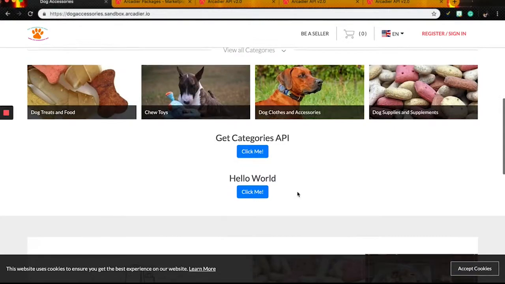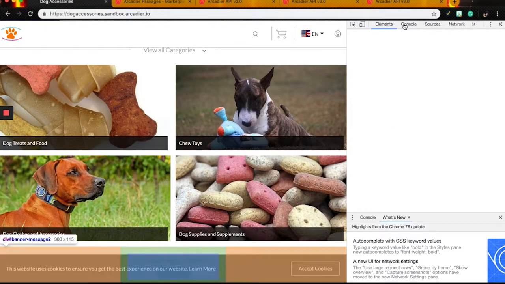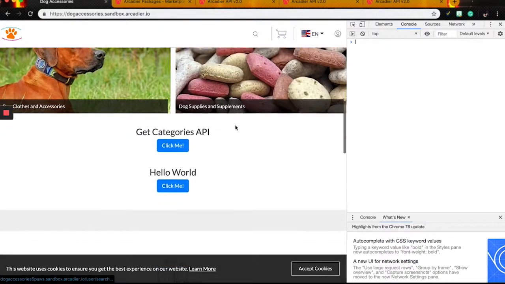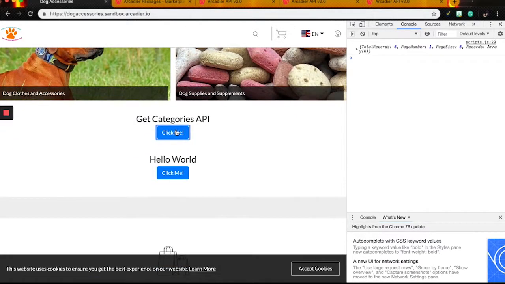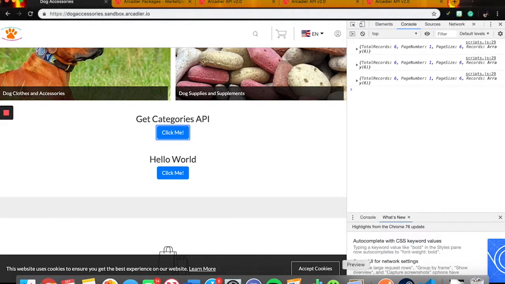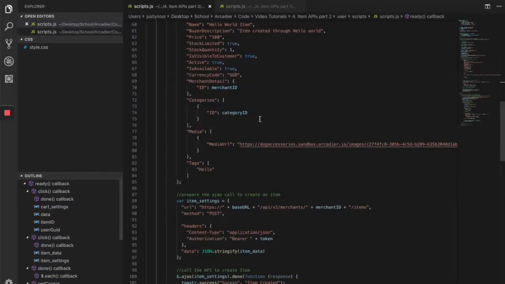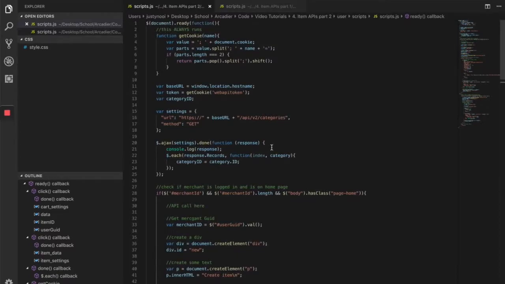Going over to my marketplace's homepage, all I have to do is check the functionality of the button. Now that you know how to configure APIs onto the user interface, let's take a look at how to specify certain parameters such as what role the current logged in user is, as well as what page the user is currently on. Open here is a JavaScript file that contains the code for the next 2 API calls.